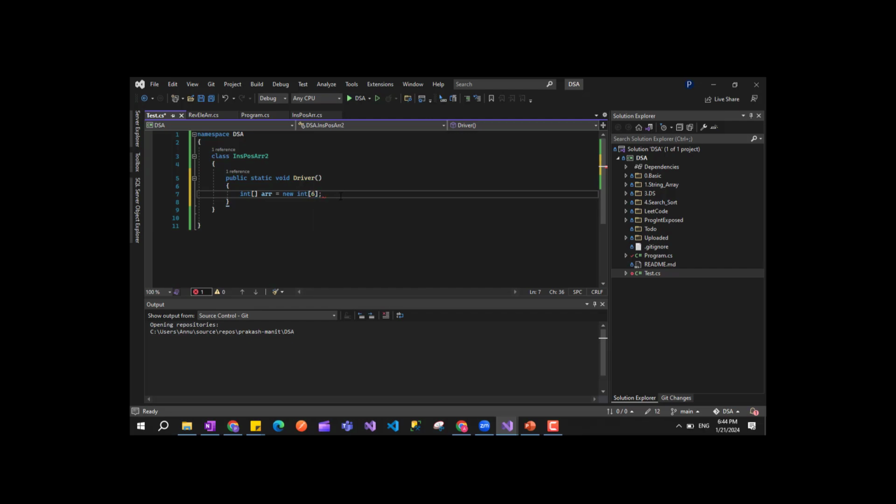And I'm then putting different numbers at different places. Let's say I'm just declaring them. At the 0th position, I'm giving, let's say, 2. At the first position, we can give any number that we want.